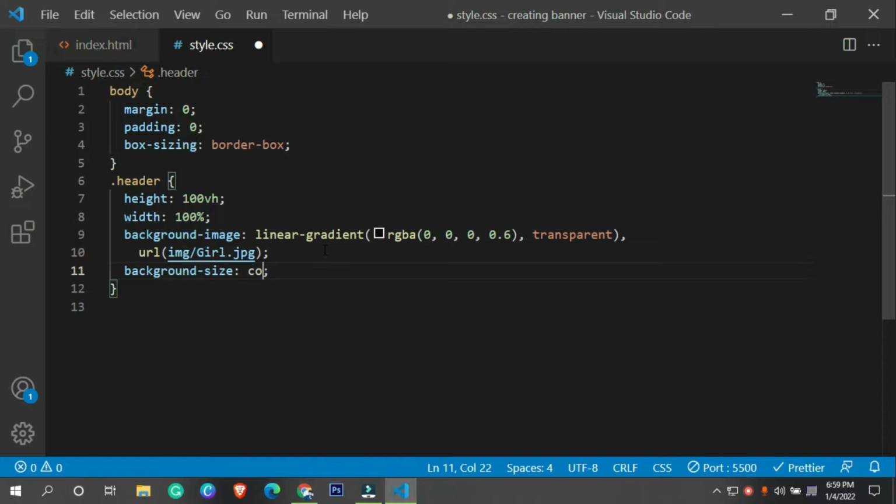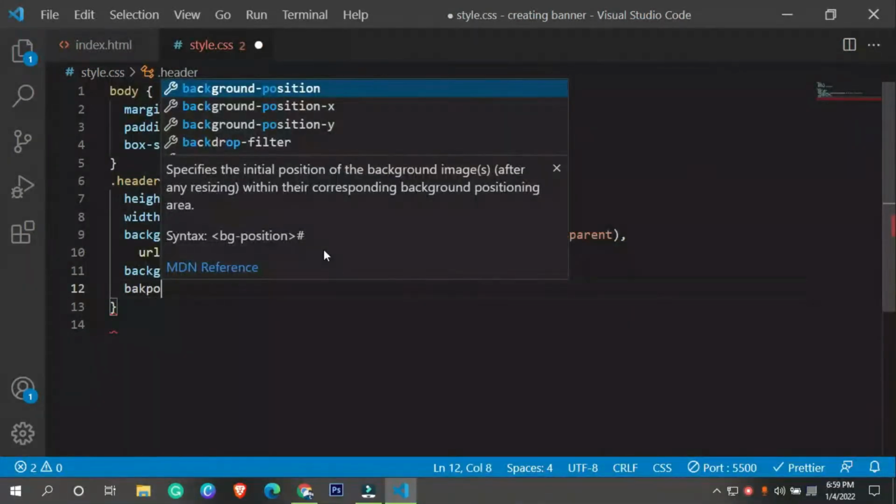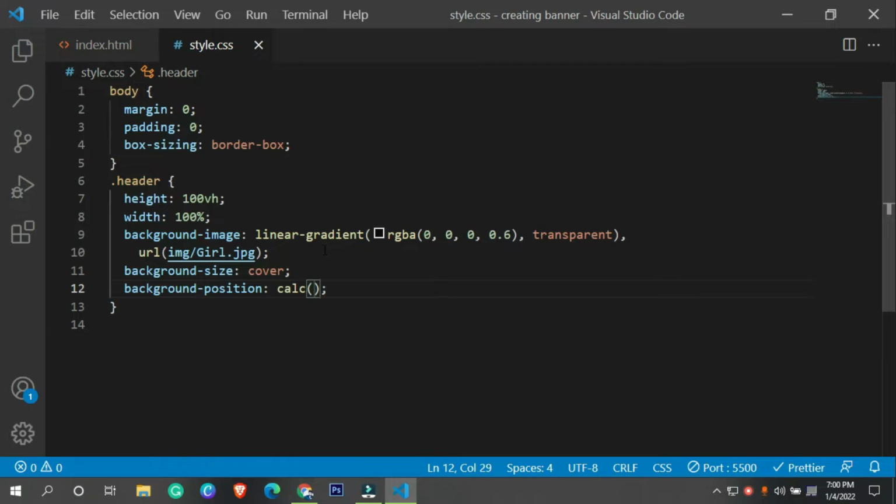So the first thing that we need to do is attach this background size cover, and background position must be center. You can also attach 100%, top to bottom, left to right. It will also work. And we need to give some padding. You can continue without padding too. So there is a top bottom padding of 20 pixels, and left right is 0 pixels.